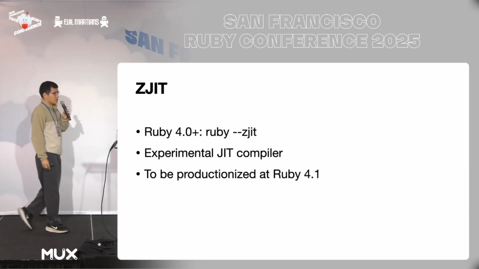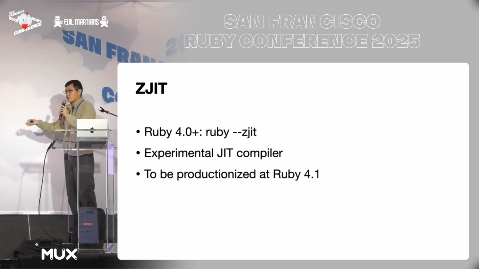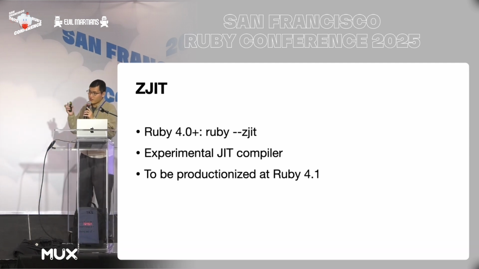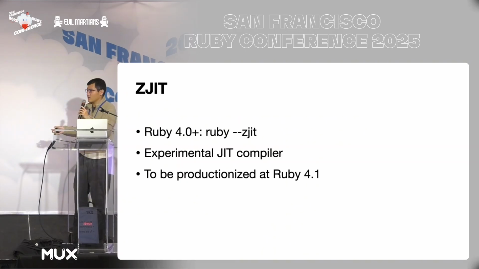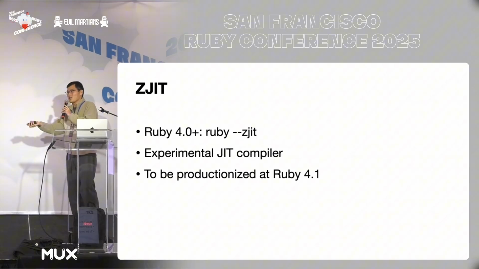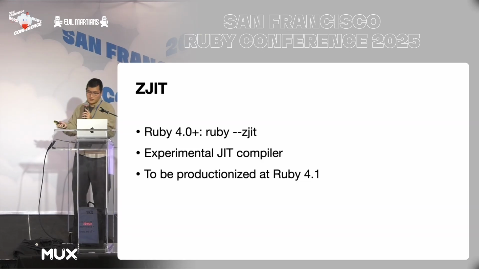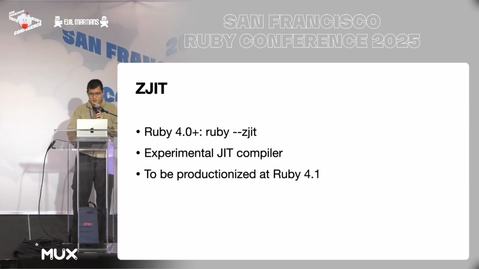But to get started on developing a new version, we already merged that to Ruby 4.0, so you can kind of use it. We don't recommend enabling that in production just yet. We still ask you to use YJIT in Ruby 4.0, and we also don't expect a speedup from upgrading Ruby 3.4 to 4.0, but it is what it is.